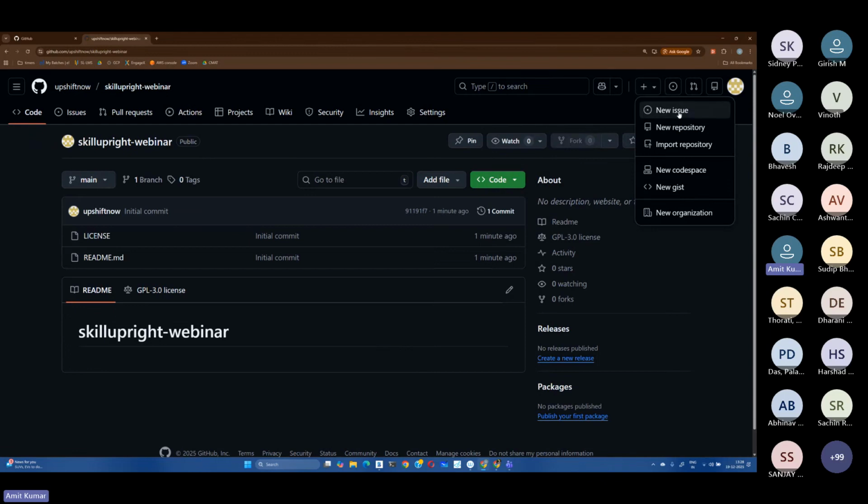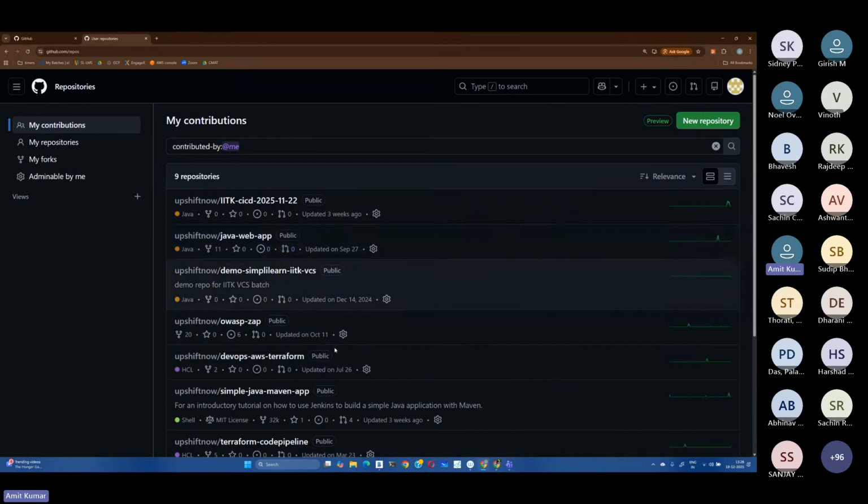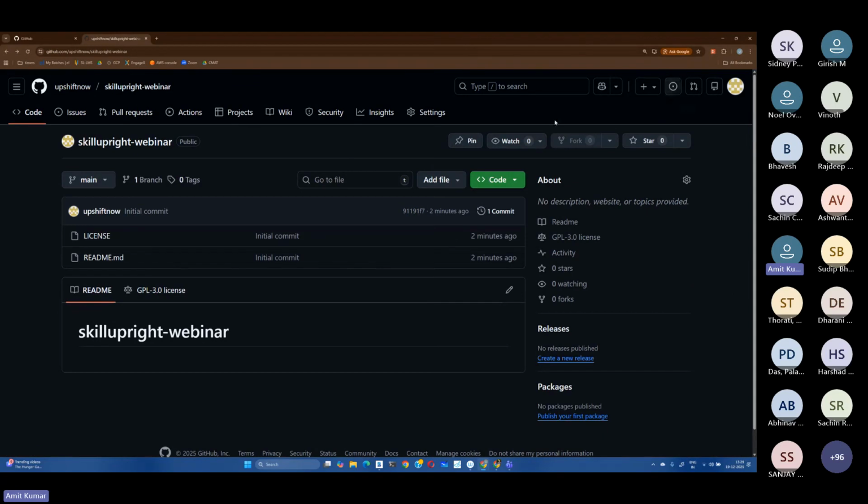You can create a new issue, which we'll see later. We can create a new repository or create a new gist, which is like a documentation, or a new organization. If I want to have collaboration between my teammates, I can create an organization or a team, right? So I can do that. Here, I can directly go to all the issues in this repository. We will come back to that. This is pull request, and this is to list all my repositories here. So again, I'm back to this view here, right? So that's the top bar.